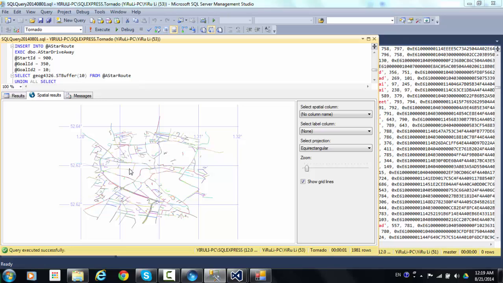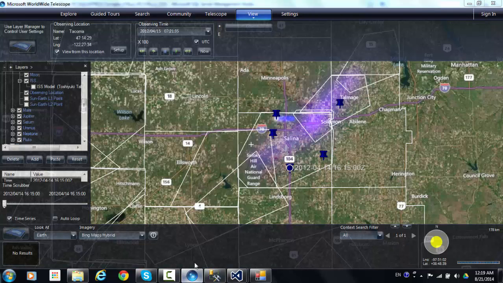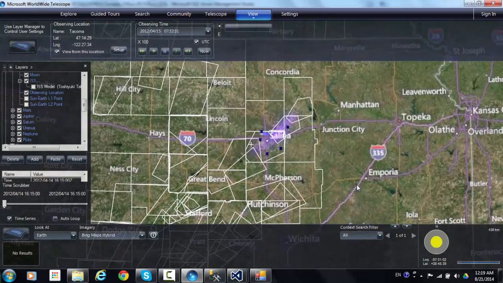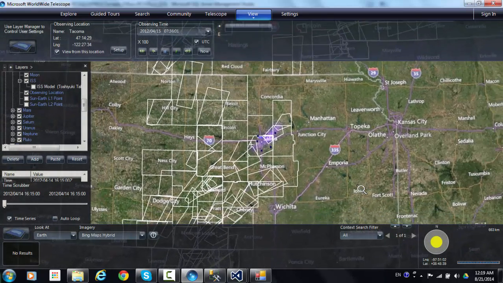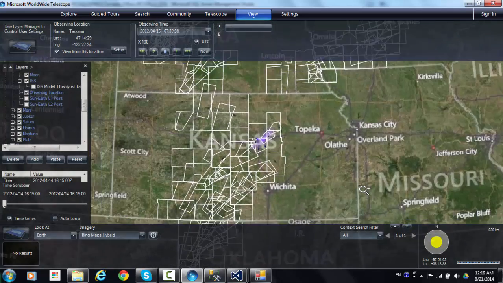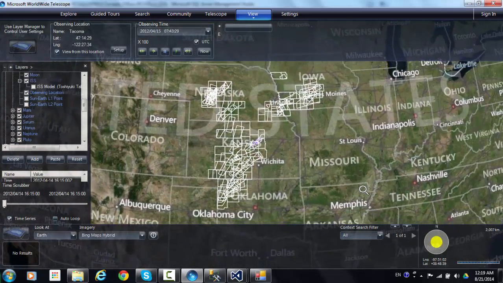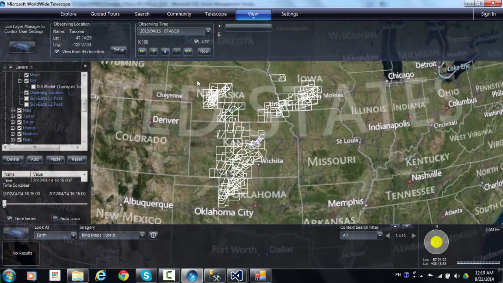First is to avoid the tornado area, and the second is to drive as far away as possible from the multiple tornado polygons. And then we can go back to this map to see. Actually, this is 4 hours in tornado alley. You can see that in 4 hours, so many tornadoes happen in this area.